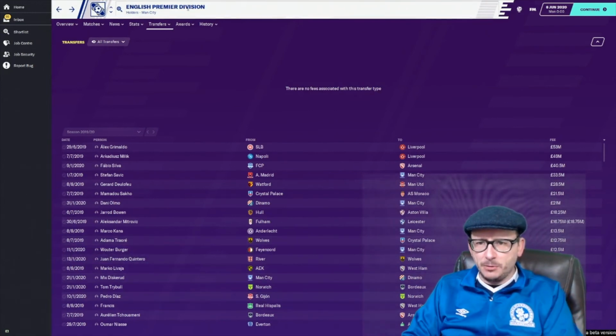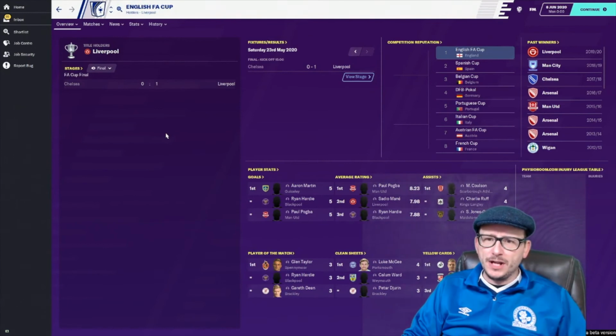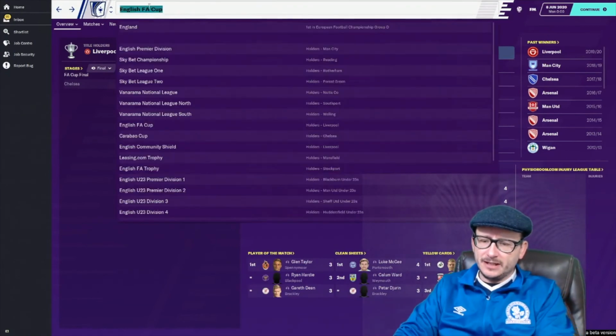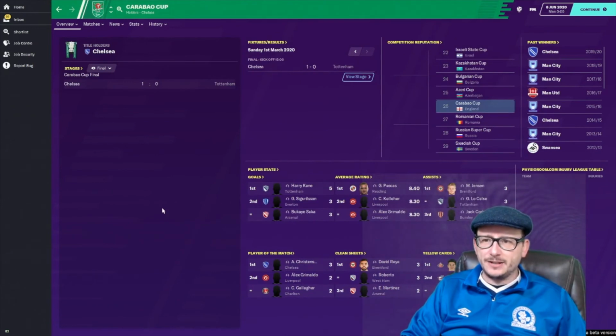How about the FA Cup? Who was victorious this season for the FA Cup? English FA Cup. It was Liverpool, 1-0 winners over Chelsea, with Firmino scoring the one and only goal. What about the Carabao Cup? Is it Carabao Cup, or is it going to be just League Cup? The Carabao Cup was Chelsea's bit of silverware this season, beating Tottenham in the final.